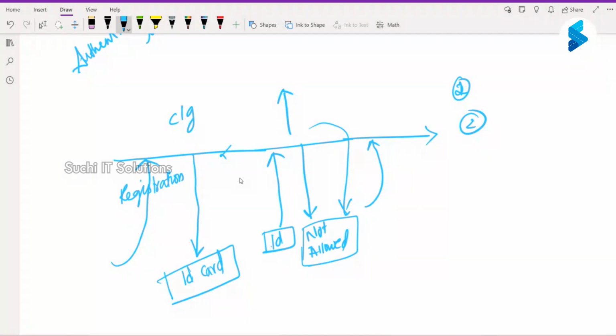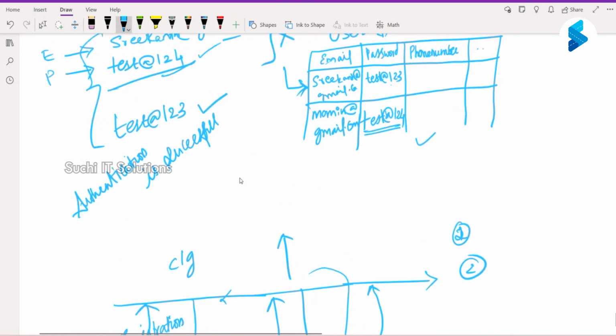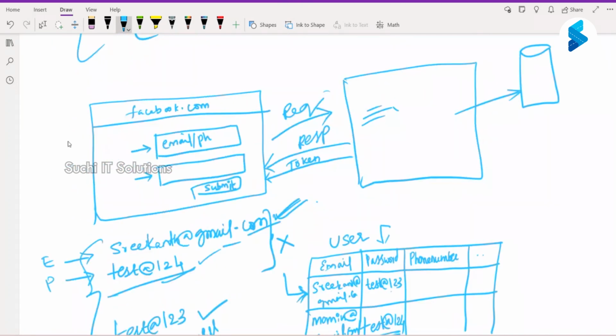In the same way, your backend also should tell the browser that yes, I have authenticated this user. And from next time onwards, whenever you send a data request, send this token back to me. That way I will check if this guy is valid or not. If it is valid, then I will give the response. If the user is not valid, then I will not give the response.